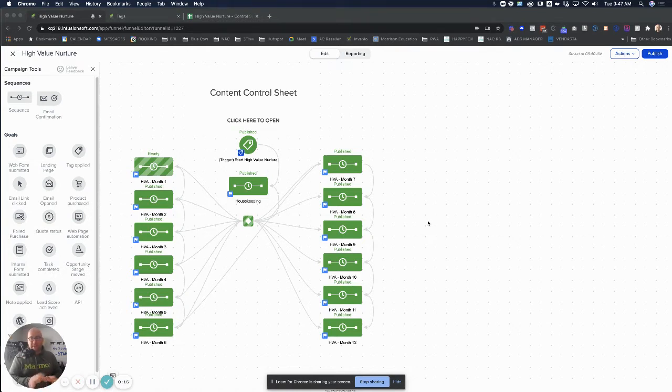First of all, before we get into how I've structured this, the importance of a high value nurture, in my eyes, is that if a prospect takes an action, let's say they opt in for a lead magnet or a webinar, and they go through that initial micro funnel, but then they don't take that ideal action like booking a consult or buying a product or buying a service or whatever that is for your business, you need somewhere to put them. And that is where the high value nurture comes in.